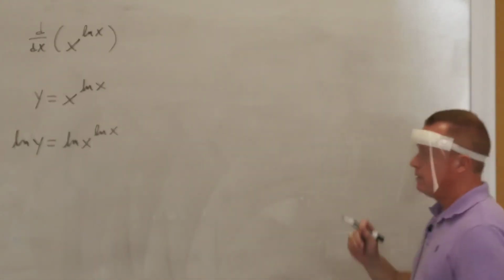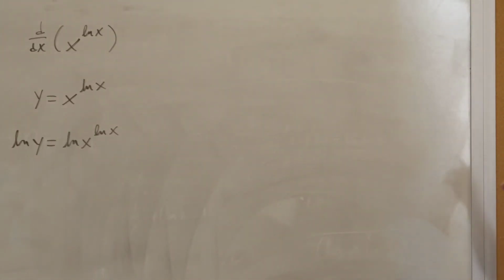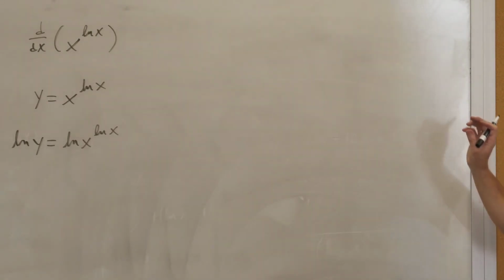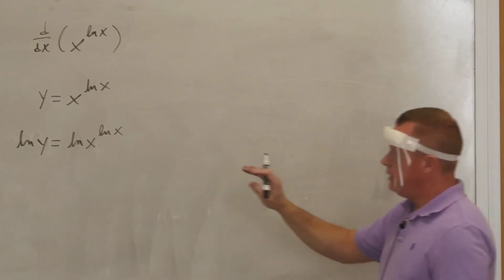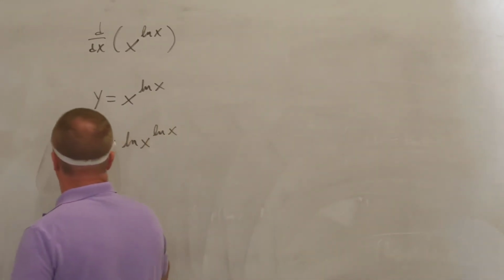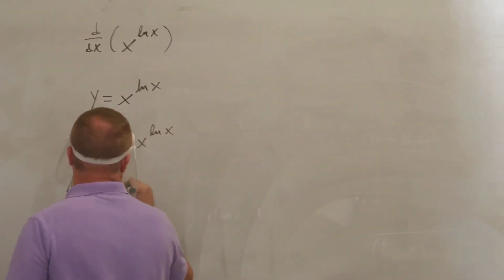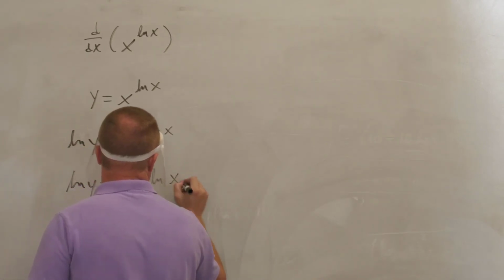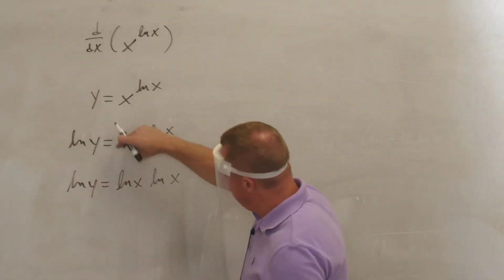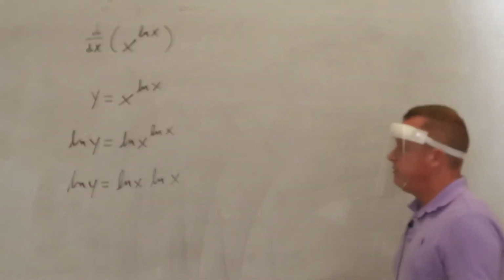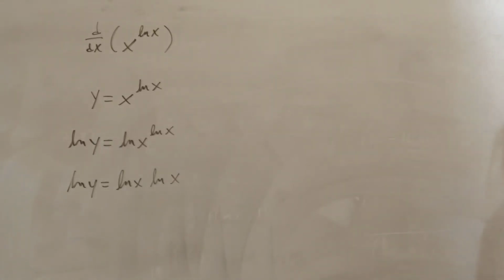Okay. Now by taking the ln of both sides, I'm able to get that exponent off of the x. So this then is equal to ln of x times ln of x. So this would just go down in the front. Now I have that, I definitely can take the derivative of both sides of that. Okay. Questions?